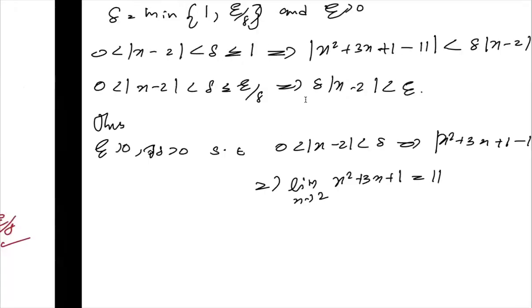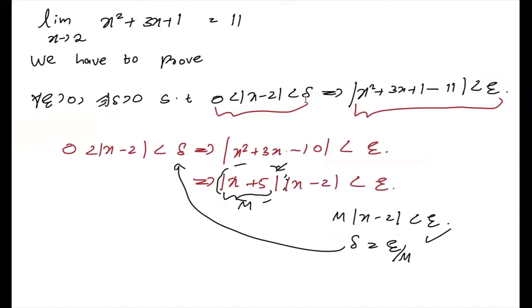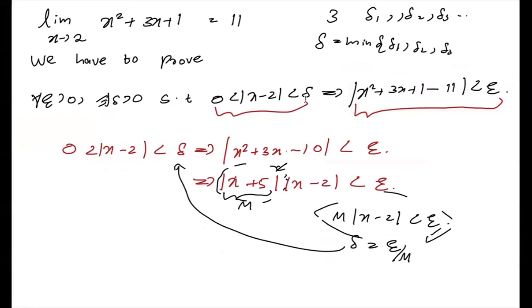So basically, no matter what you do, first you have to simplify this one and see what the factors are. And then you have to eliminate the factors other than this one using some constant delta values. Let's say you use 3 delta values, delta 1, delta 2, delta 3, and so forth, to get some expression less than epsilon in this way. Then in the final step, when writing the answer, let delta be the minimum of delta 1, delta 2, delta 3, and then you can write all of your results and get to an implication.